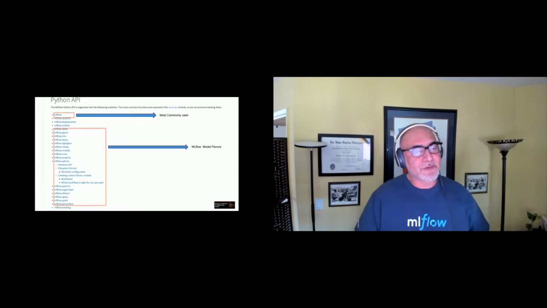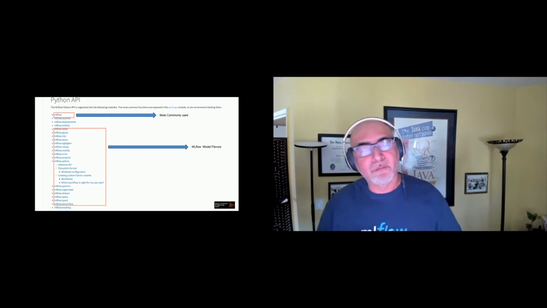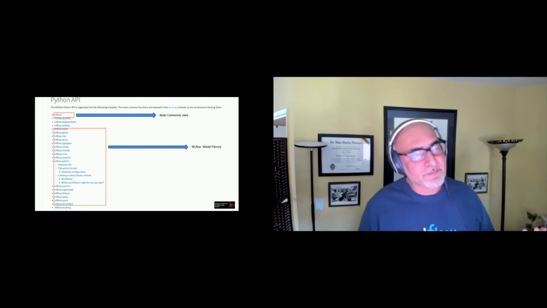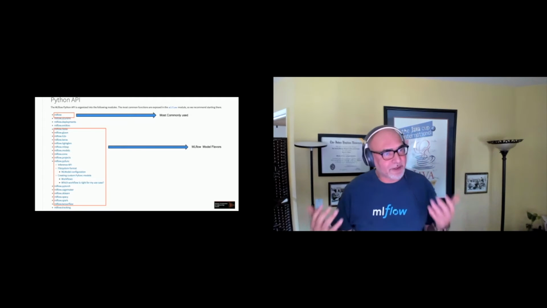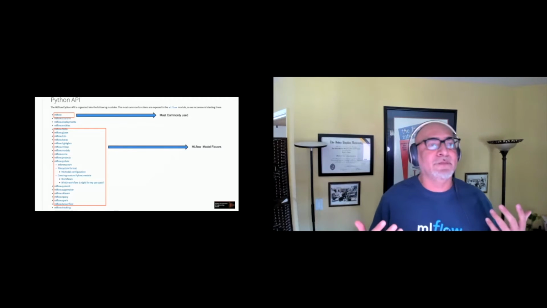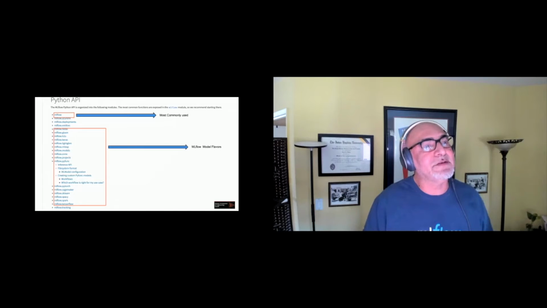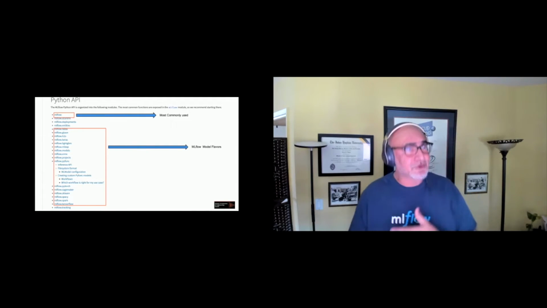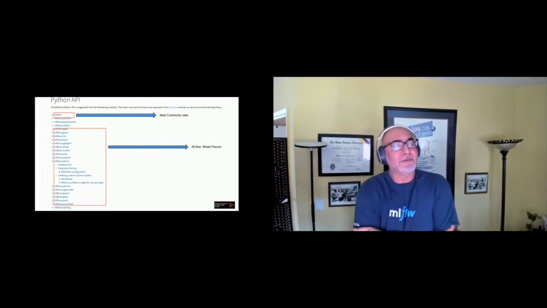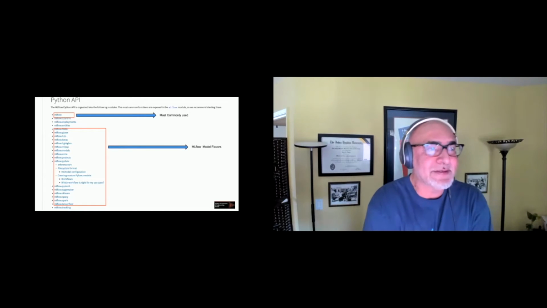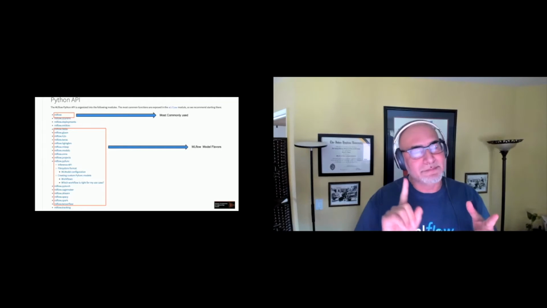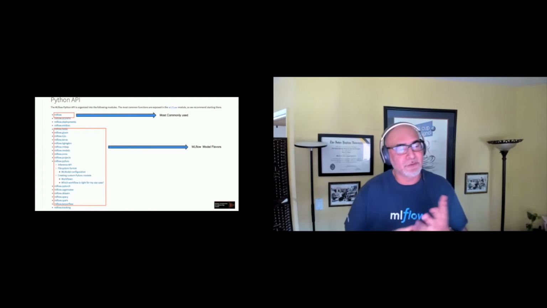Then there are what we call MLflow model flavors. These are the model flavors for the ML libraries that we support. So if you have a model that is using any of these particular libraries, you can use MLflow to track its relevant MLflow entities. And when I talk about MLflow entities, I mean parameters, metrics, artifacts, and so on and so forth.